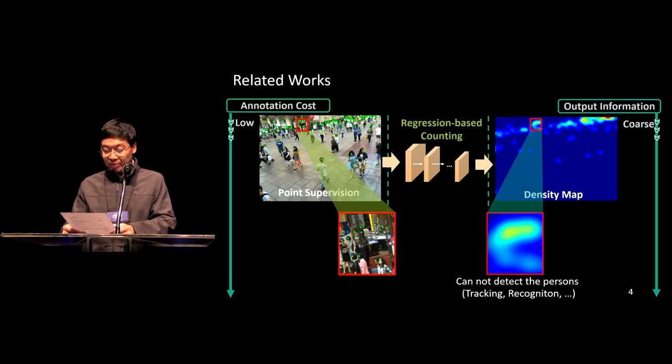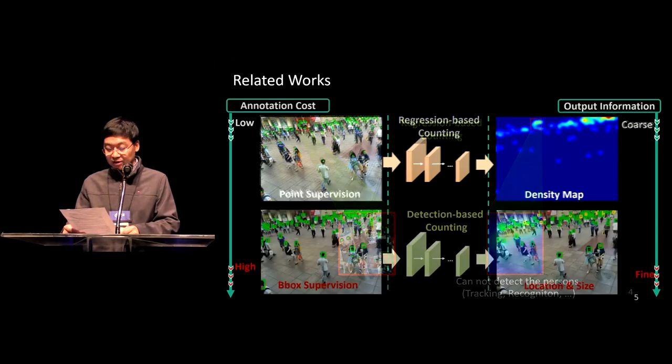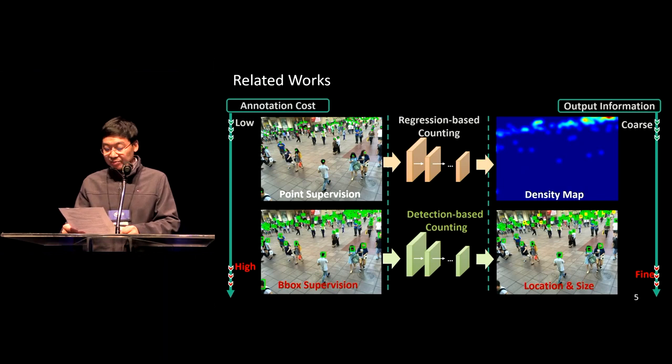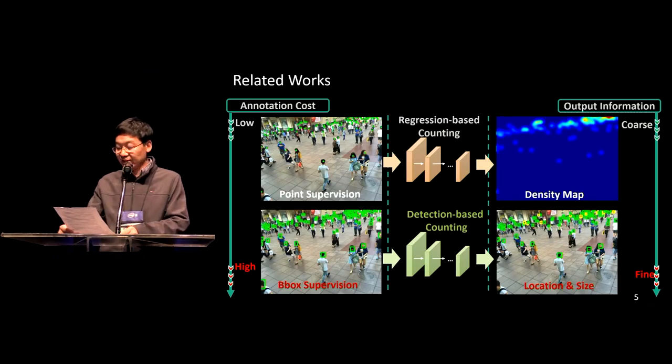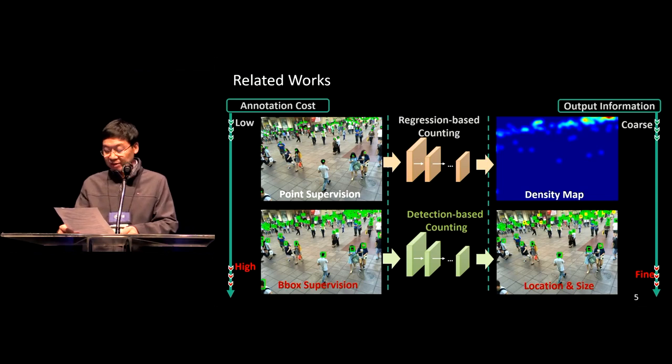During training, a pixel-wise Euclidean loss is often used to narrow the difference between the predicted and the ground truth density map. However, this method cannot provide precise information of the location and size of each subject, which is rather important for tasks like crowd tracking or recognition in surveillance. Detection-based methods, in contrast, can get detailed location and size information, but the premise is that we should have bounding box supervision, meaning each person has a tight bounding box on his head. Compared with point annotation, this can be very expensive and sometimes impractical in real applications.